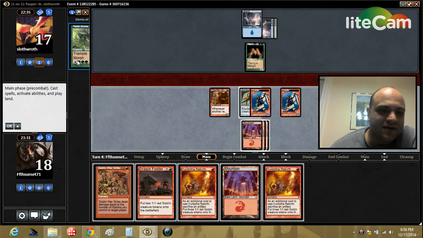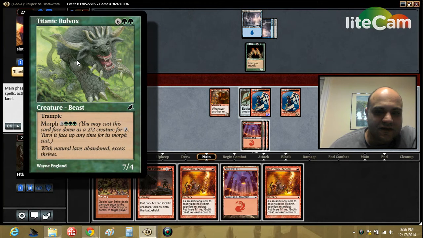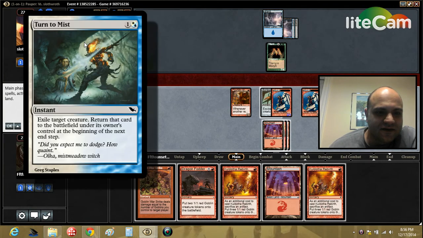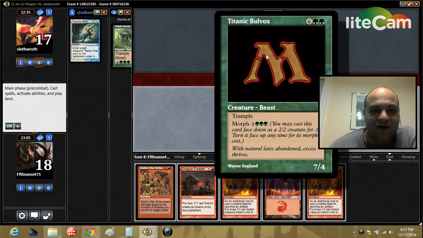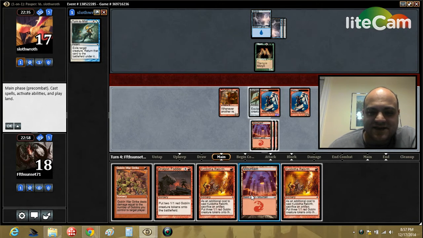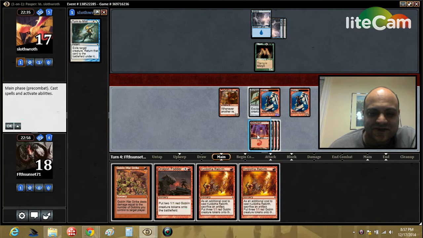What did he just do? What? How does he have a 7/4 in play? Turn to Mist. Oh! I had no idea that was a combo. Well, I take it back. Our opponent is very creative. I was like, how the hell did he do that? But, that said, not sure it's gonna matter that much.